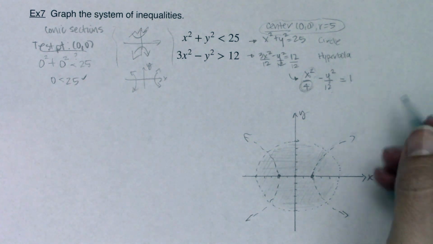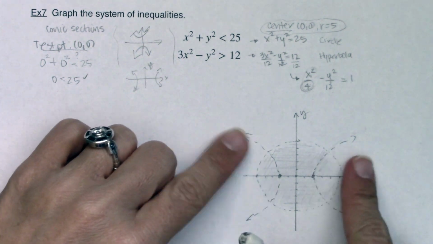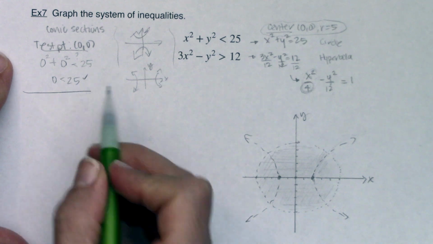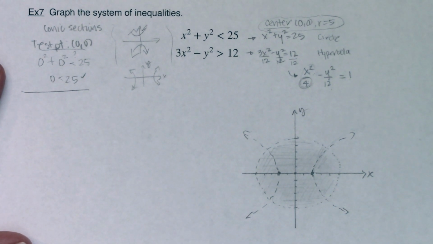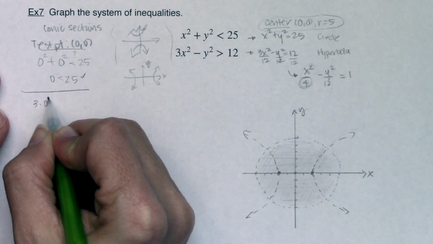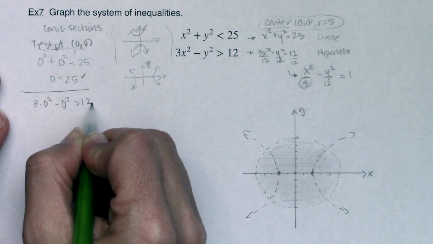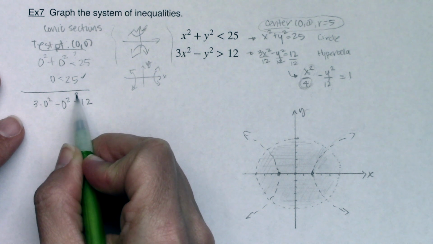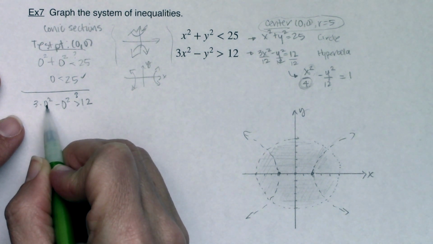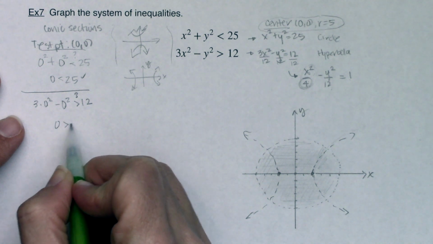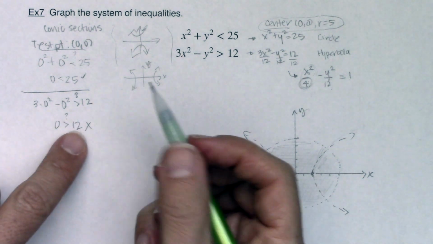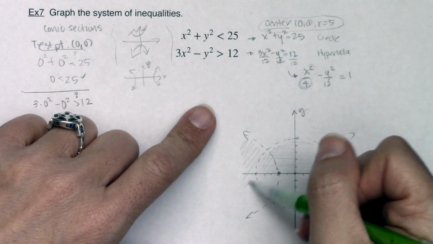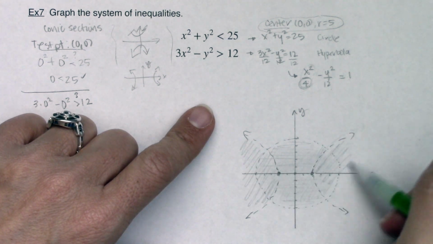Just to get my feasible region, ultimately I'm either going to shade here on the hyperbola or in the middle. And I'm going to test out 0, 0 again on that second inequality: 3 times 0 squared minus 0 squared greater than 12? I'm going to put a little question mark over it because I don't know if it's true. 0 squared is 0, 3 times 0 is 0, 0 minus 0 is 0. Is 0 greater than 12? No, that's inherently false. So I don't want to shade over the origin, meaning I want to shade inside the hyperbola, if you will.